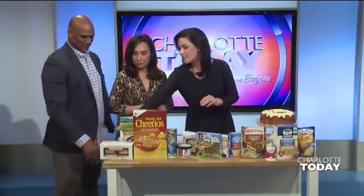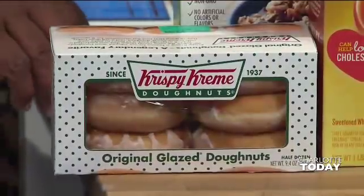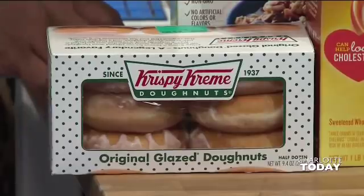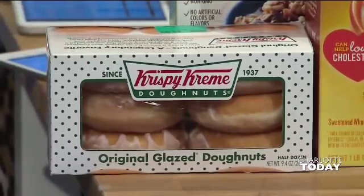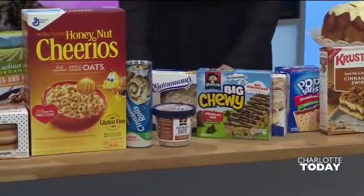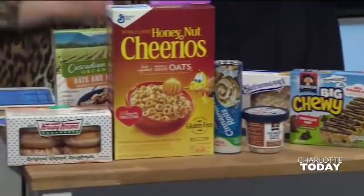So starting with donuts, this actually has 9 grams of added sugars in one donut. And I want to just stop right there and tell you that that has the least amount of sugar of everything that you see here. No way. Least amount of sugar? I don't believe you. I was kind of thinking not so bad of donuts. I know, right? But that really shouldn't be the takeaway, as long as we stick to those recommended daily allowances of sugar. But we have 9 grams in donuts.